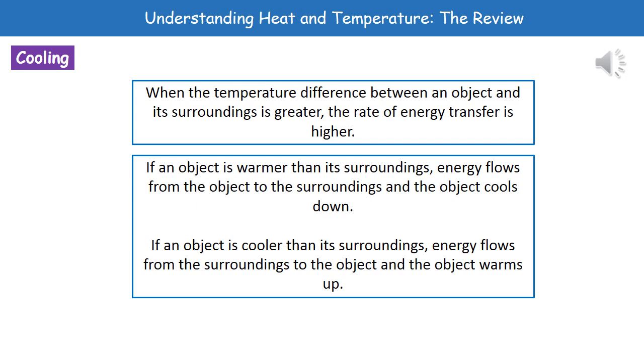If we think about temperature differences between objects, then different objects are at different temperatures. So if we have a cup of tea in a room, what we find there is that the cup of tea is hotter than its surroundings in the room. So as a result of this, we see a flow of energy from the tea to the room. So what we need to remember is that when there is this temperature difference between an object and its surroundings, then we have an energy transfer.